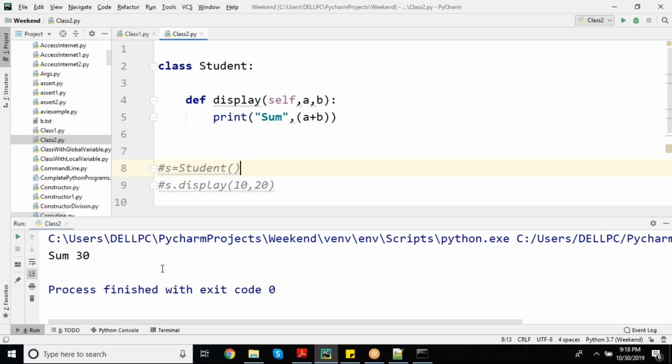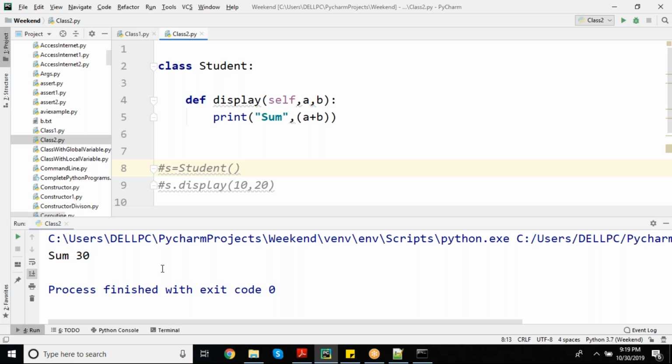Those are: single inheritance. Read about single inheritance.